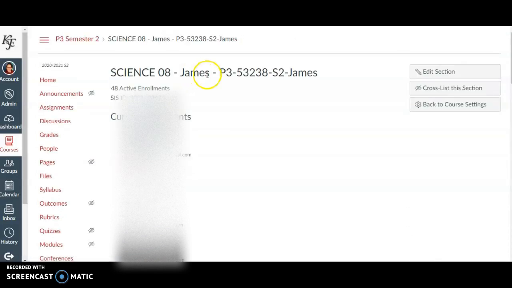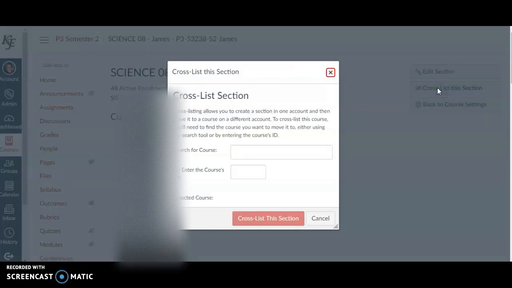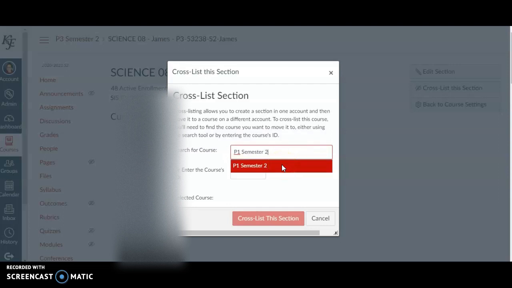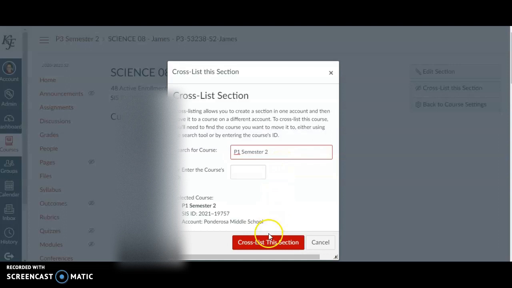Then I'm going to cross list this section, and I want to cross list it into my period 1 semester 2 class, and it should come up if you type in the name right, and then you're going to say cross list this section.